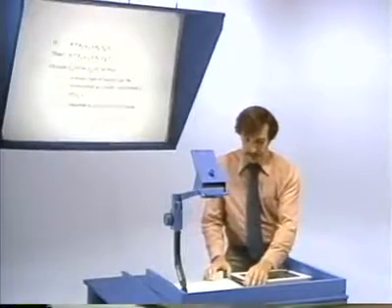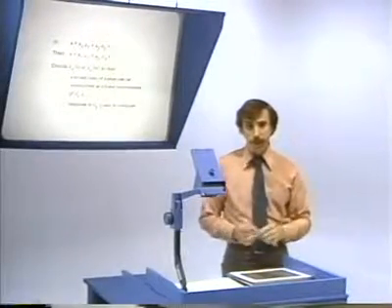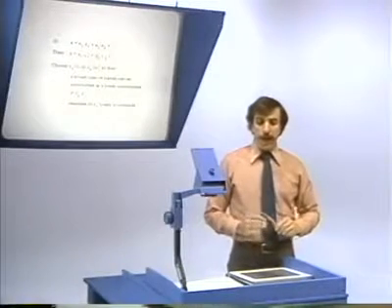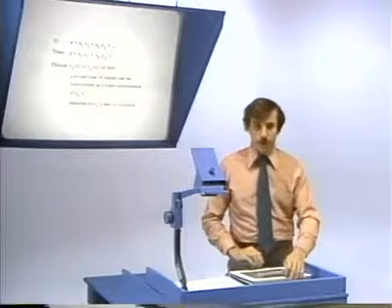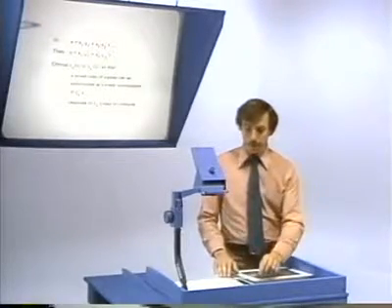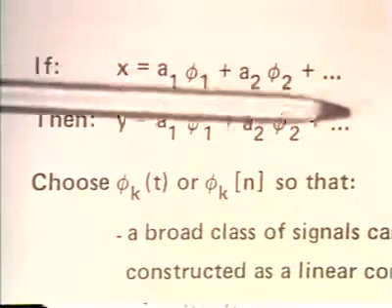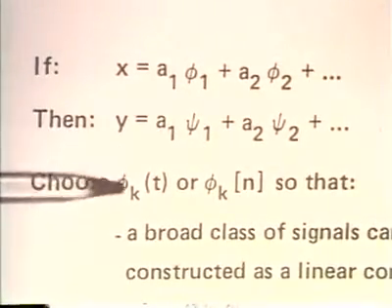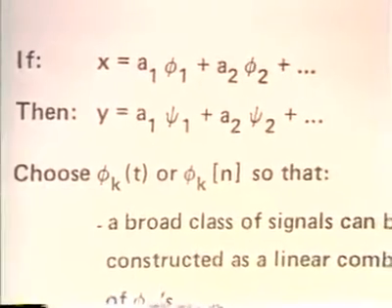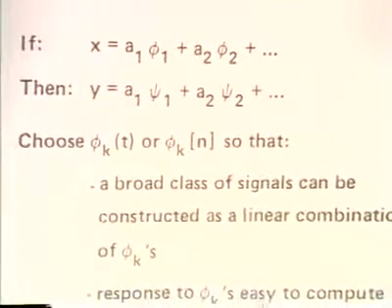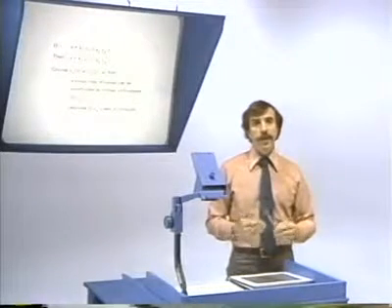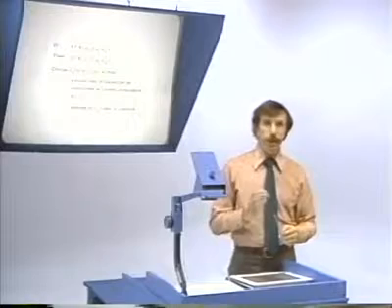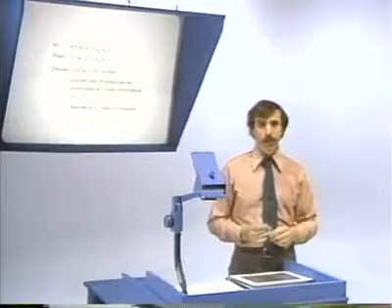So the strategy is to decompose the input into these basic inputs, and the inputs were chosen also with some particular strategy in mind. In particular, for both continuous time or discrete time in this representation, the basic inputs used in the decomposition are chosen first of all so that a broad class of signals can be represented in terms of these basic inputs, and second of all so that the response to these basic inputs is in some sense easy to compute.